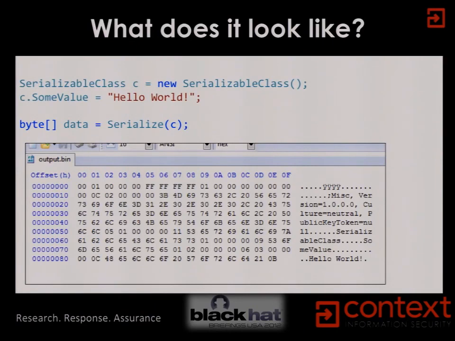Now, the end result of that, as I say, is a binary blob of data, and this is a rough representation of the class we previously serialized. The binary data itself contains the name of a library, so this is effectively the DLL which hosted that type. You then have a type name, so the serializable class is recorded in there. Each field, basically each member variable you specify in the class, is then represented by a named value. And then finally, in this case, the hello world string is stored as a straight binary blob in there.